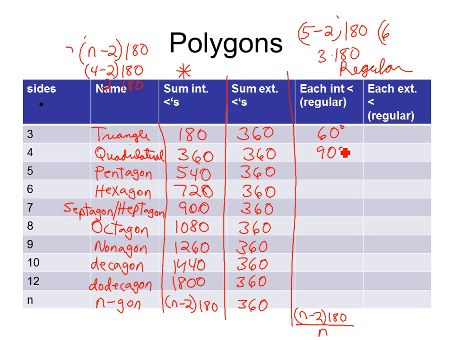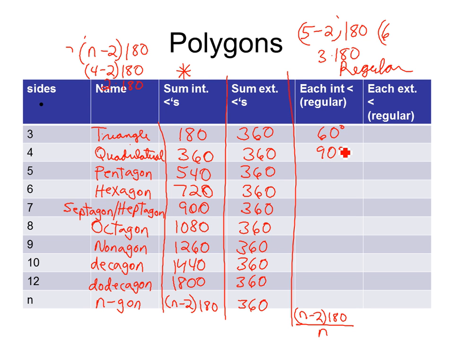A square. Rectangle? That would not be correct. Actually, a square is a type of rectangle. Every square is a rectangle, but not every rectangle is a square. But they're all quadrilaterals.